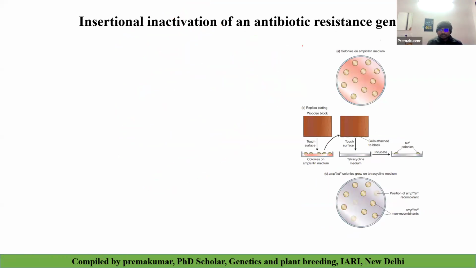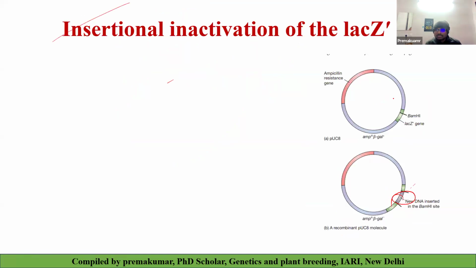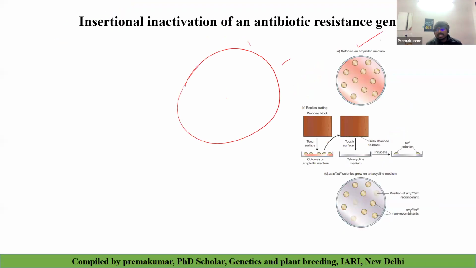Okay. Then how do you select using a selectable marker gene? For example, you take ampicillin. Your one gene is there, the ampicillin resistance gene, and you are disrupting the ampicillin resistance gene by introducing some transgene. Then you have to grow in tetracycline media first. Actually, here they have disrupted tetracycline. We can take this example only.